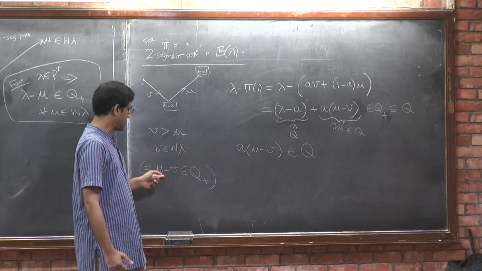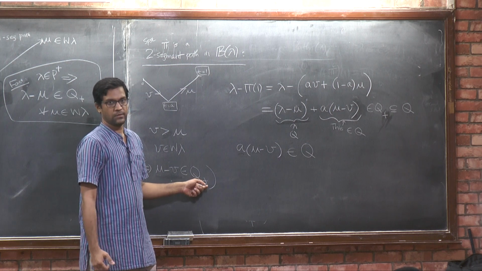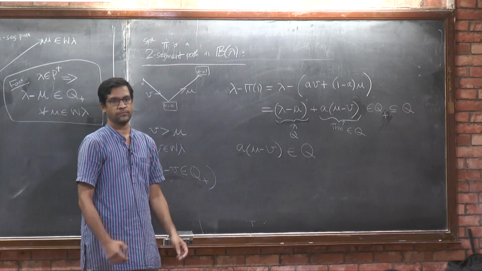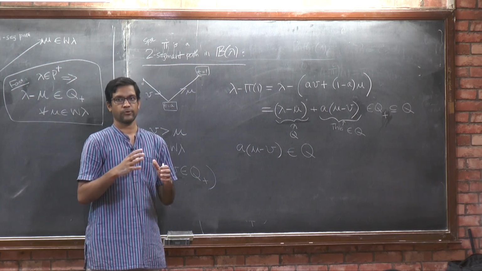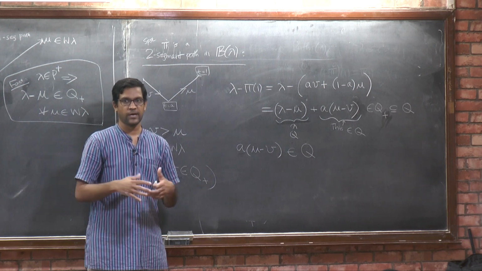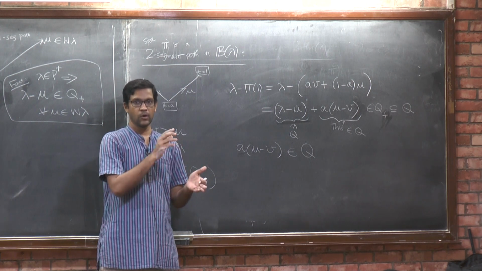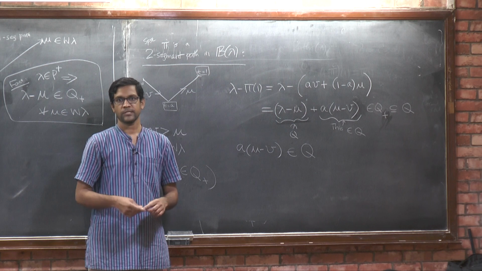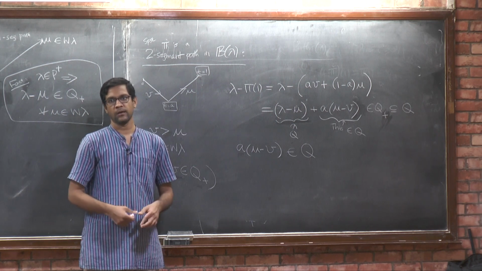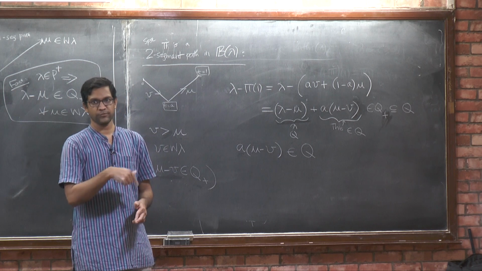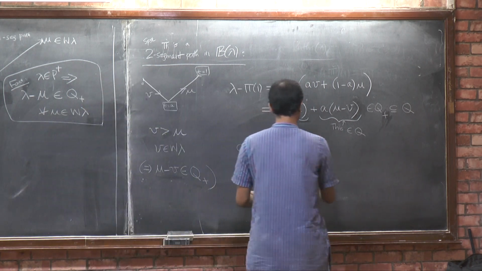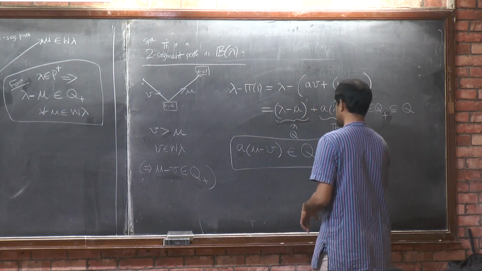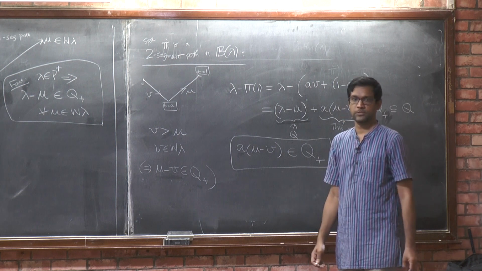So what I'm saying is, here is an element of Q plus. When I multiply it by this rational number, the answer must continue to be in Q plus. If you take an element from Q plus, which is an integer combination of some alpha i's, and you multiply it by a rational number A, all the coefficients of the alpha i's have now been multiplied by that rational number. The coefficients are all now rationals in general, but you demand the stronger condition that those coefficients must continue to be integral. So this is still in Q plus. So that's the conclusion. This is an additional condition: A times mu minus nu is an element of Q plus.